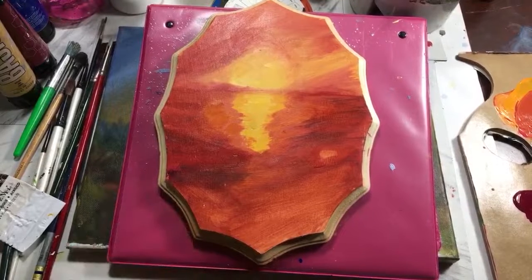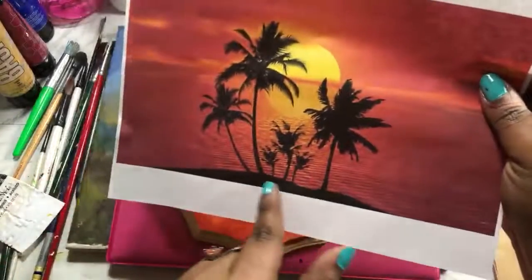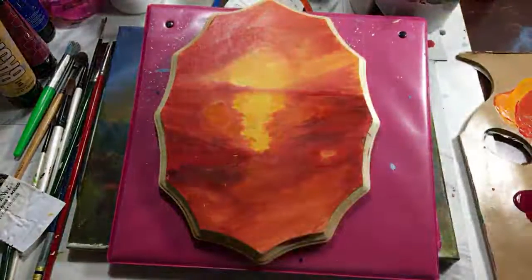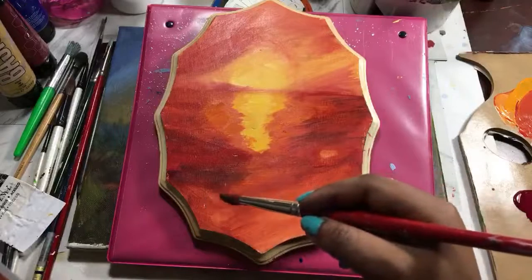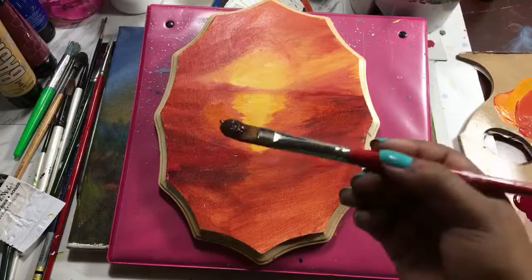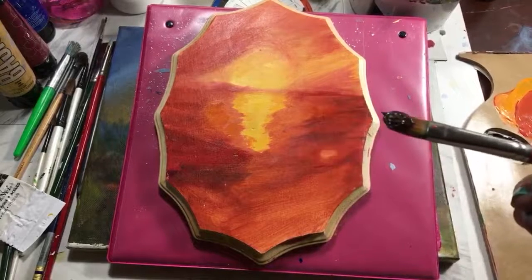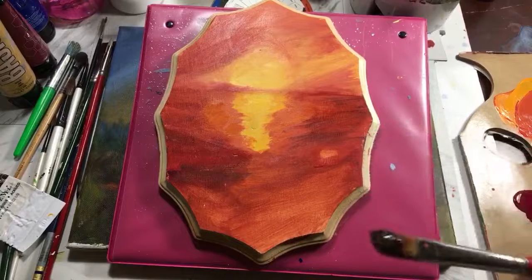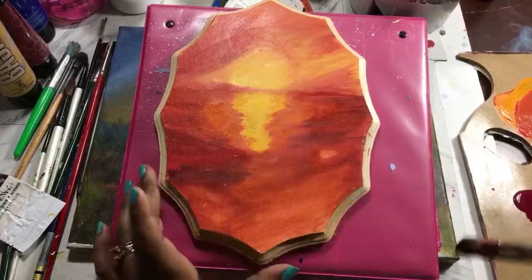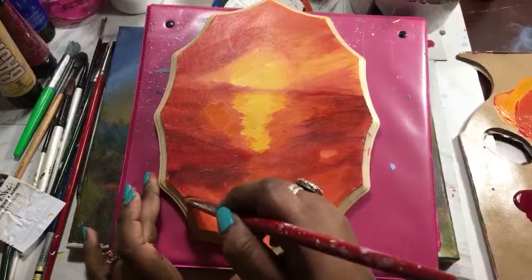We're going to cover that up with some ground, because we have some ground here, you guys. See? We have some ground here, so we need to cover that up. So it doesn't matter whether things are covered up or not. And I'm actually going to put it in now. I'm using just straight up burnt umber. If you don't know what that is, that's a dark brown. Straight up burnt umber, you guys, because the island is where our palm trees are going. Right? And let me go here.